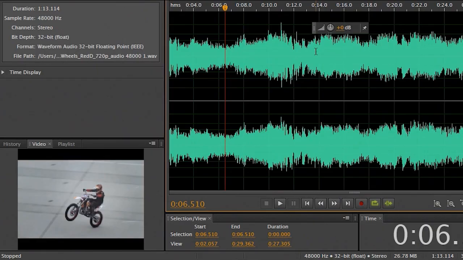Now, you've got two simultaneous views in Audition CS6, your multitrack view and your waveform view. Multitrack is fully non-destructive, waveform view is destructive. But in both views, you have something called skip selection, which allows you to make a selection or make an edit point and literally play before the selection and after, skipping the selected area altogether. Now, this can be performed in the multitrack or the edit view. Let's take a look over at the edit view here, where we have some music and some sound effects.